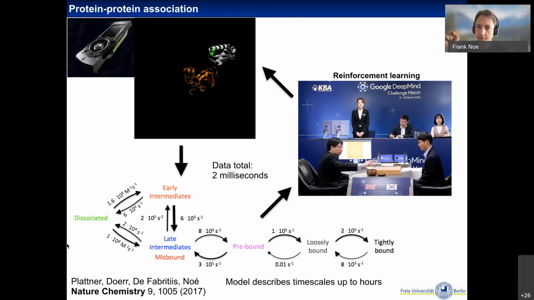So we're not using non-equilibrium molecular dynamics. All the transitions we see in the data are completely unbiased equilibrium dynamics. It's just that the starting points from which they begin are not from an equilibrium distribution, but that is something we can fix with the Markov state model, because it reweights the states with respect to one another. Right? And so with this trick, we can get a complete statistics of binding and unbinding with 2 milliseconds of data, which is still a lot, but it's a lot better than ours. It's many orders of magnitude better than ours. And so this is actually feasible on a GPU cluster in a couple of weeks.